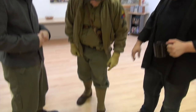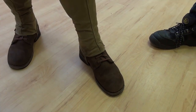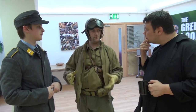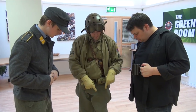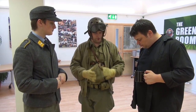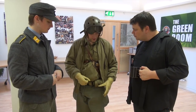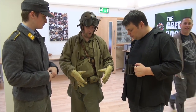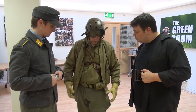Okay, down to the boots. These are very different from the kind of combat boots that I was expecting. Yeah, these are what's called the rough out boots. These are suede boots, brown suede. They're that color because you put a waterproof agent over it called dubbing. So you dub the whole boot down, it becomes very flexible, very supple, very comfortable. And the more you put on, the darker they get. So you will see issues where the boot will be pretty much black after an extended period of use.